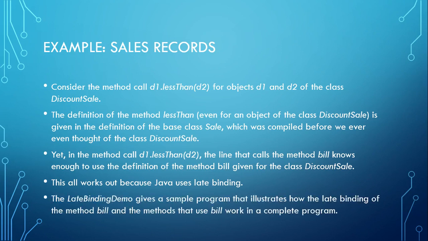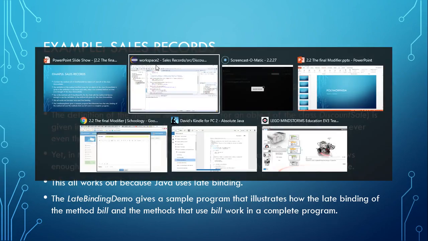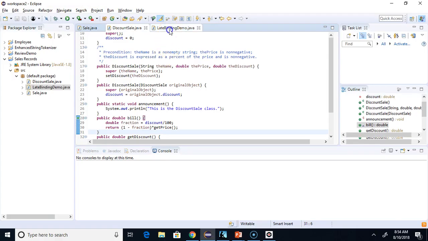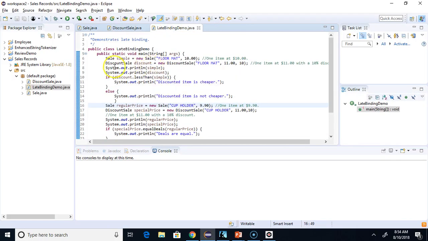Now the late binding demo gives a sample program that illustrates how the late binding of the method bill and the methods that use bill work in a complete program. So let's quickly take a look at that. Here I have the late binding demo, and in here we have our main method. You can see here we create a sale item at $10. And then we also have a discount sale.